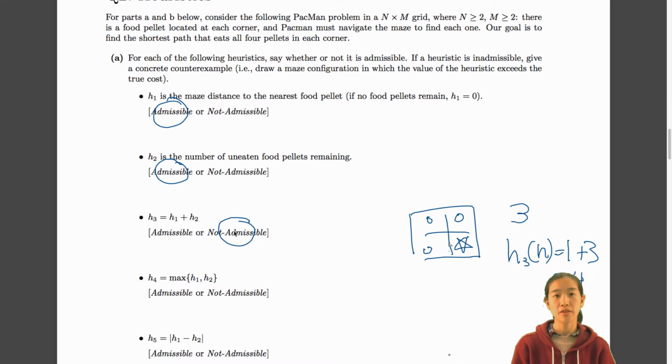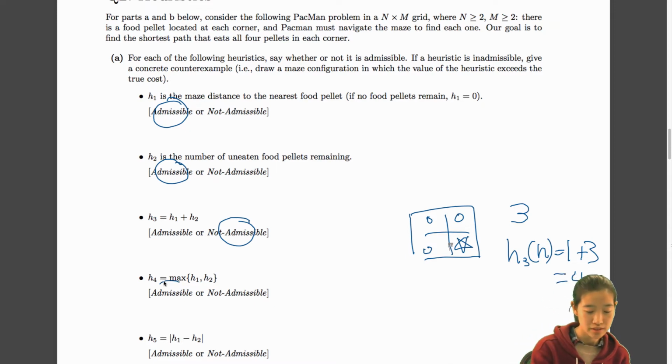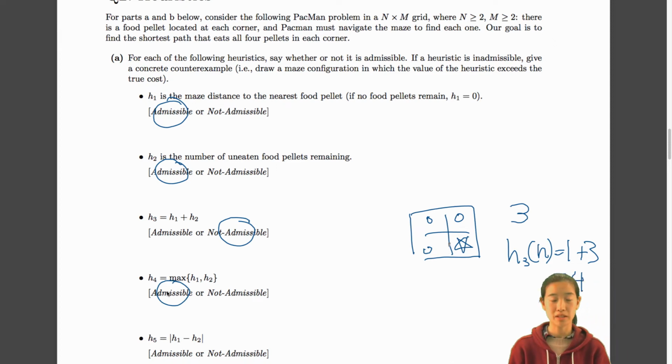If I have 2 functions that are both lower bounded by the true optimal, then there is no way, even if you were to choose the max, for it to be greater than the optimal value. So both of these are underestimates to the true cost, so therefore even the maximum must be less. So it is admissible.